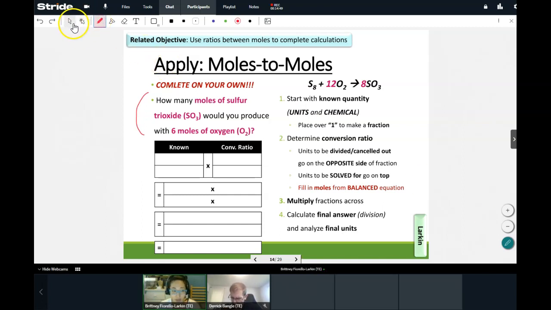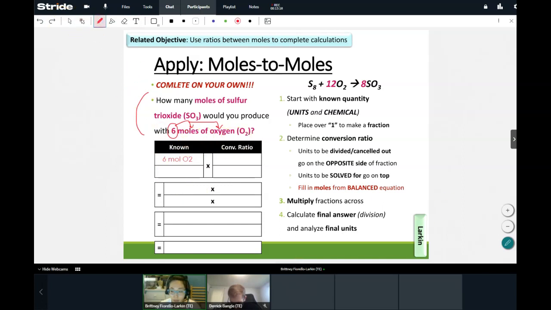Find a number. What number do you see in the question? And give me also the units and the chemical. Excellent. I see Landon coming in here. Let's get some more answers. Thank you, Micah. Awesome, Ronnie. Yeah, so 6 moles of O2. MOL is our abbreviation for moles. O2 is our abbreviation for oxygen.